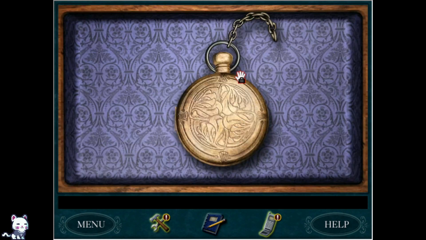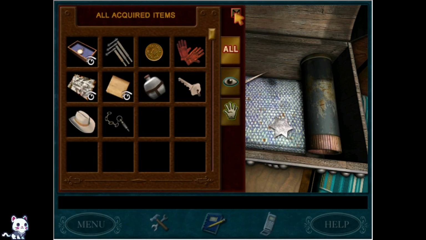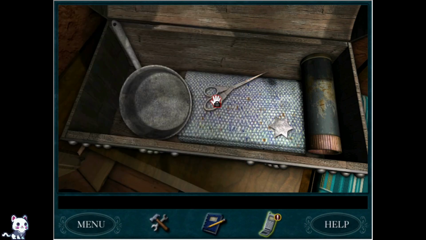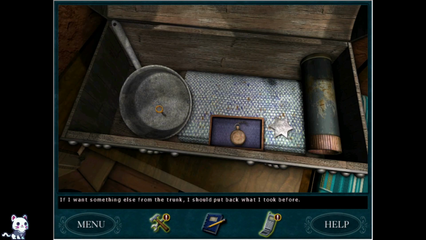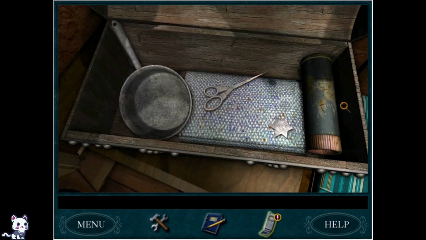Oh. If I want something else from the trunk, I should put back what I took before.